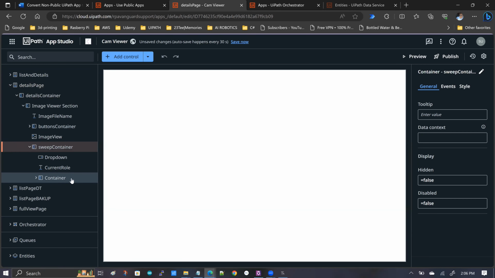Now, here's the problem. This is unstable. The reason is it is able to post items to the queue because it has the proper role to create items to the queue. Because if you go to the roles, you have given it the transaction permissions. See that? It can view the queue, and it can also create transactions, right?